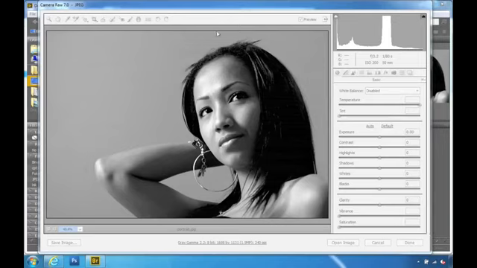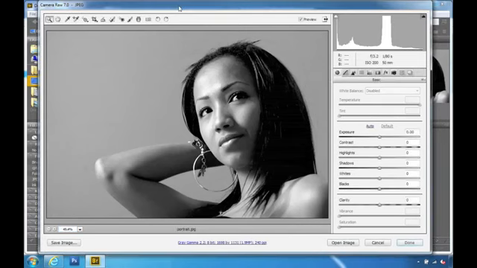Now, if you've worked with previous versions of Camera Raw, you'll notice right away that the sliders have changed quite a bit. If you open up an image that you worked with in a previous version of Camera Raw, when you open it up in Camera Raw 7, you'll see all the legacy sliders in place. There'll be a little warning telling you that you've modified that image in a previous version. And if you decide to convert it, then all of the new technology that Adobe built into Camera Raw 7 will be available to that image.